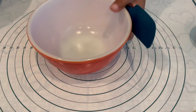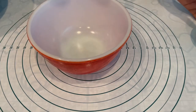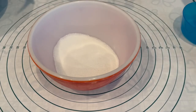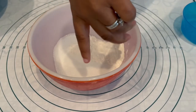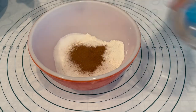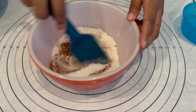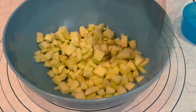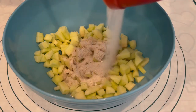Let's start making the other part of the apple mixture. I am going to add in my sugar, flour, and cinnamon. I'm just going to mix it up and then pour it over the apples and stir it up well. Now I'm just going to pour it over my apples.